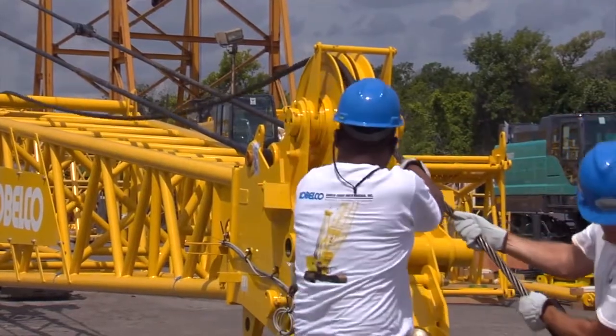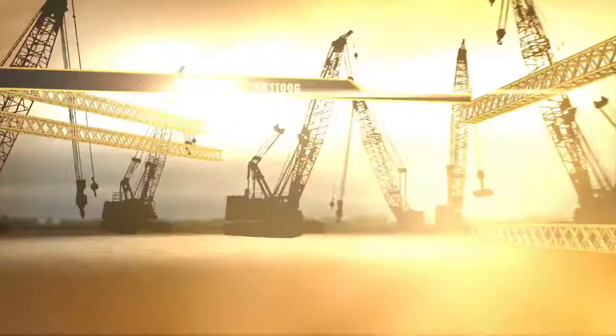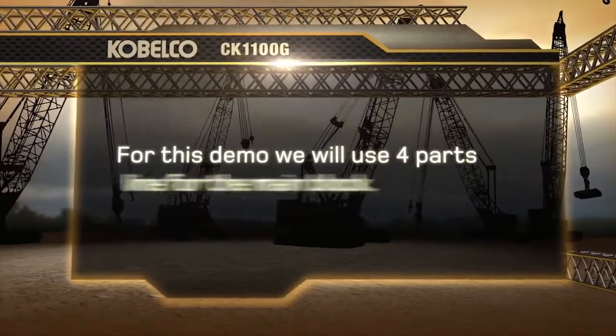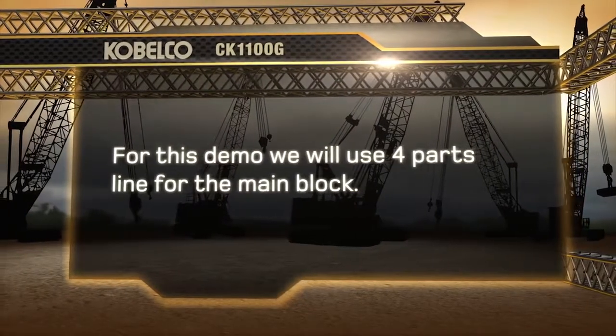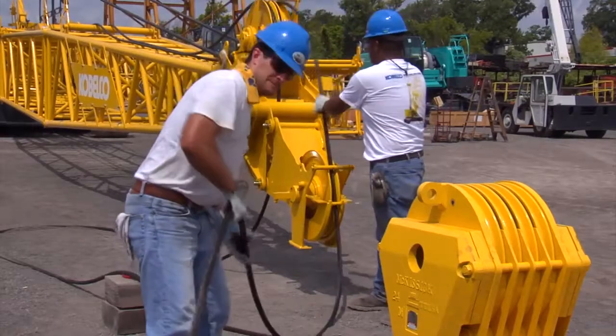Using the front drum for the main block, reeve the block with whatever parts of line are required for the job. For this demo, we will use 4 parts of line for the main block. For the load ball, use the rear drum, which will use 1 part of line on the auxiliary sheave.